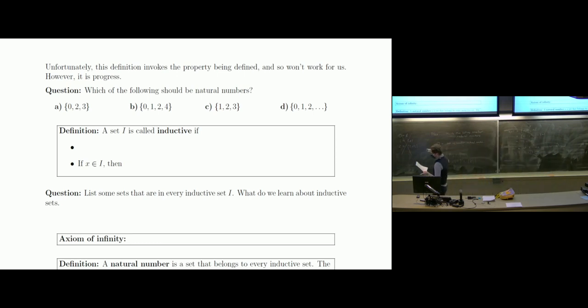Okay, so the answer is none, but I meant it to be just B, but here we are. Now I have to edit my solutions and re-upload them. Very embarrassing.